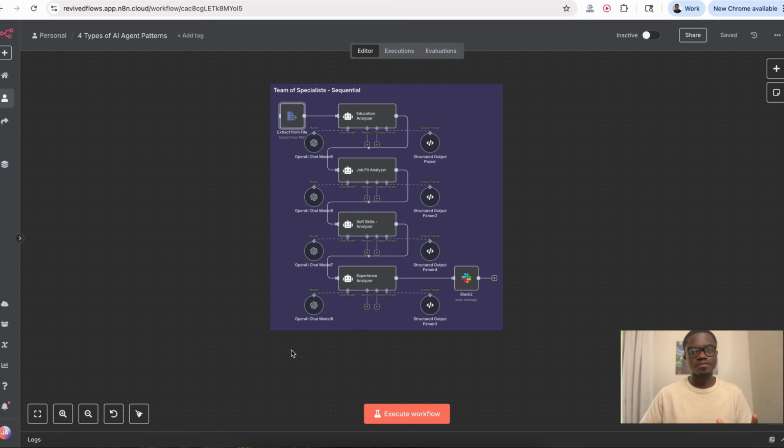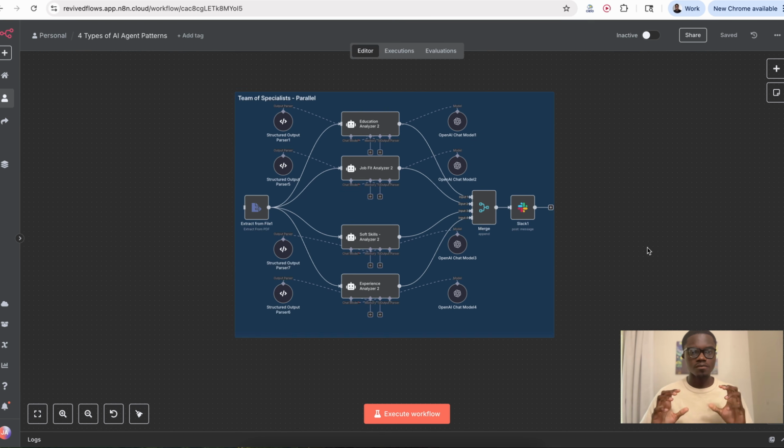Because if the task that the AI is responsible for is mission critical, then definitely the cost of having an error from the AI outweighs whatever cost comes from the actual token costs of the AI, right?